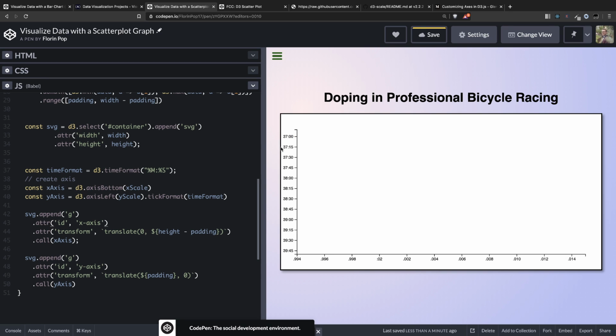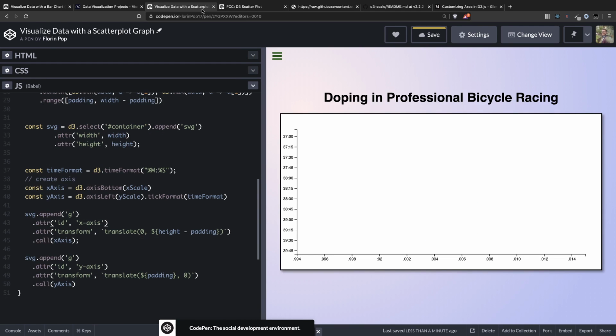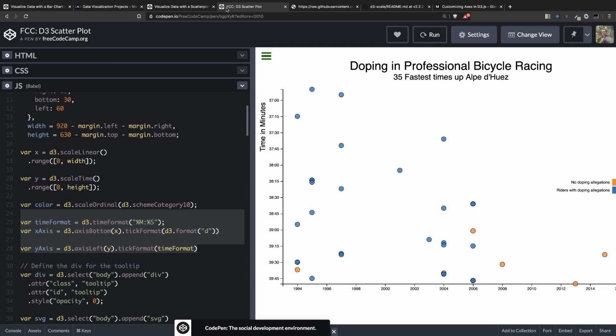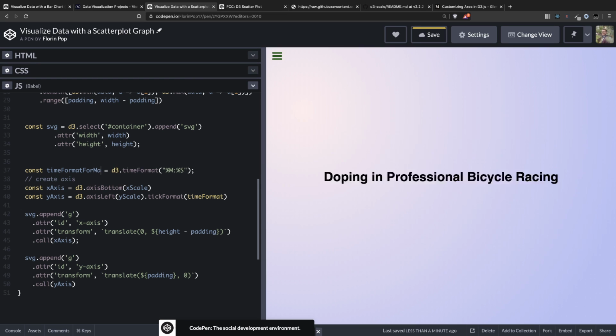Okay, so we get that is the same scale they use, which is great. Now, we also need to format our base here to be the years. So, let's see, time format for minutes and seconds.